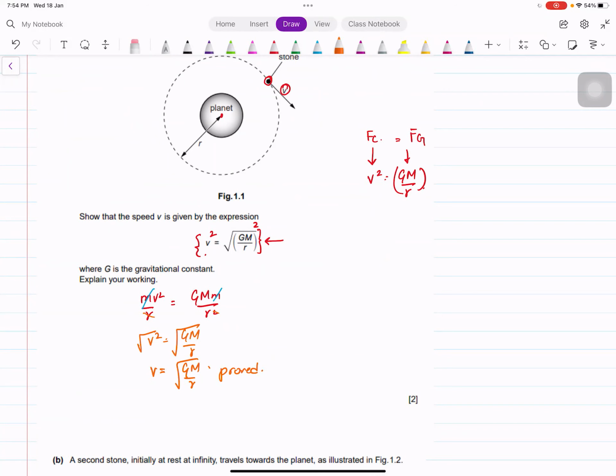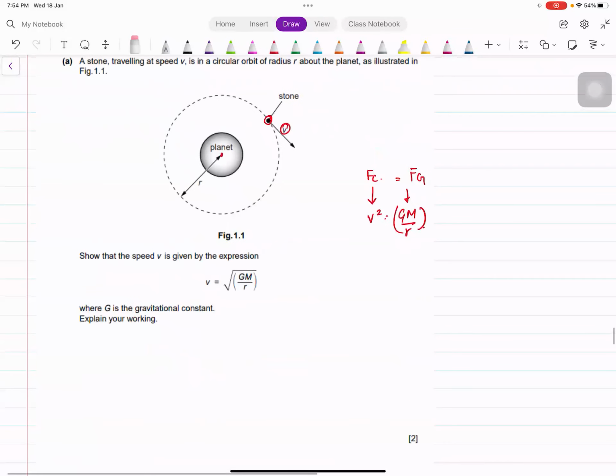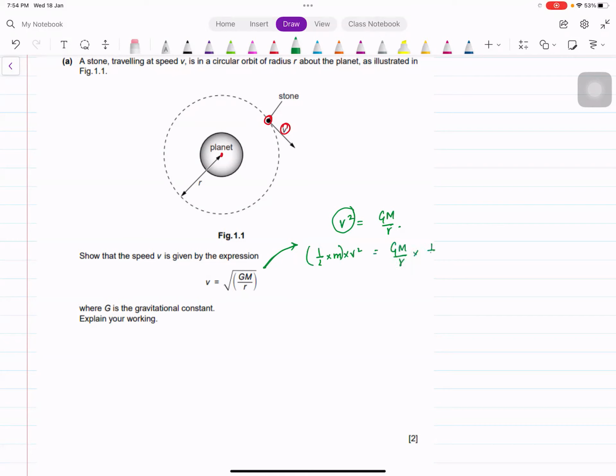Sir, could you repeat? Again, what I did was I thought about it a bit. I thought this looks like the equation that we just did for escape velocity, right? But this isn't. Why? Because if I square this on both sides, this is going to be v squared equals GM over r. Okay, Munib? Osman? Now think about it. If this was kinetic energy on this side, the kinetic energy will be half times m times v squared, right? So if I multiply this to make it kinetic energy, I also need to multiply this on the other side. What do you say?